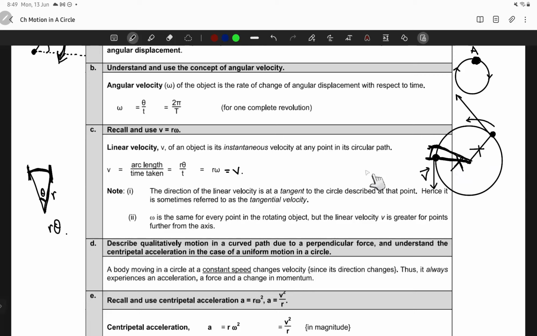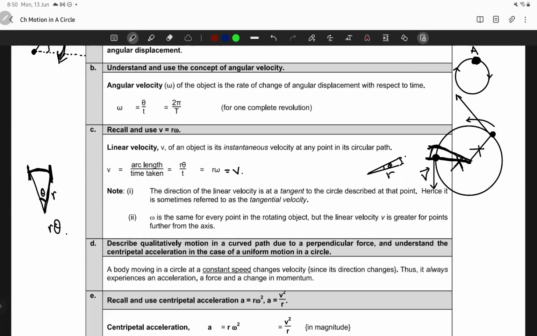So what was happening just before I cut the string, and right at the moment I cut the string? So that's this length over here, which is your arc length basically. And the length of this string is basically the radius of the circle when you are moving your string or the object in a circle. That's r. And the angular displacement just before and right at the moment when you cut the string is this theta.